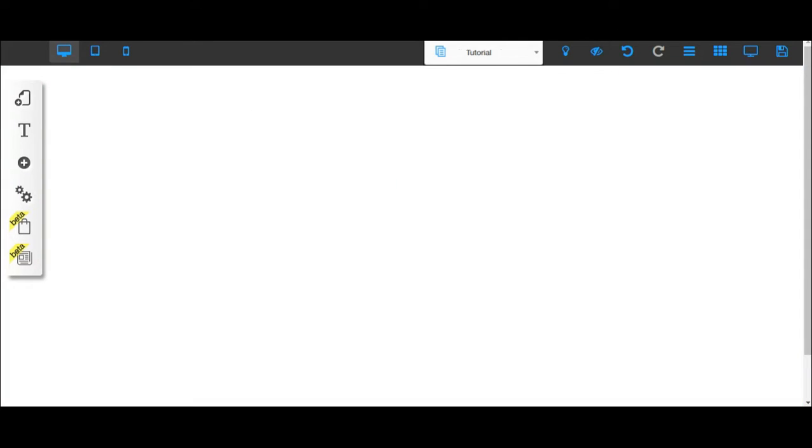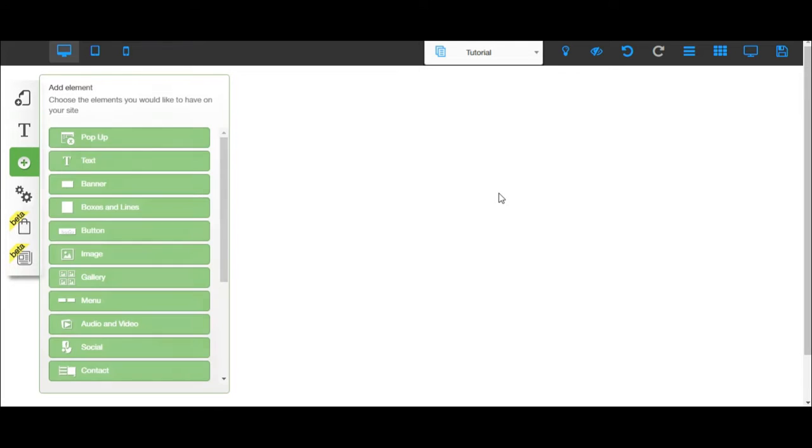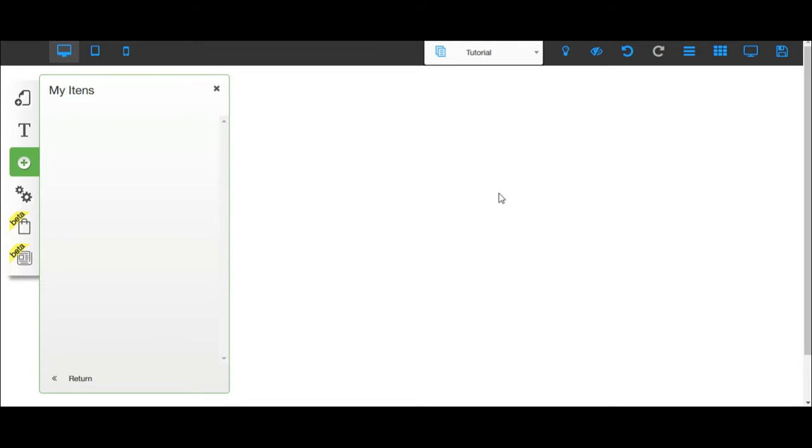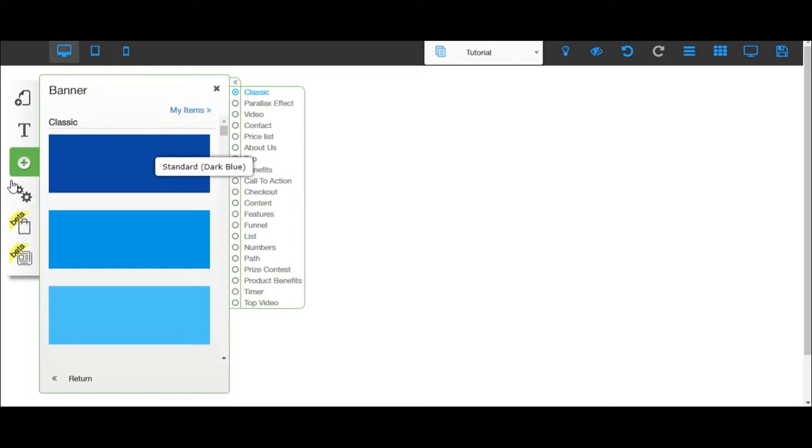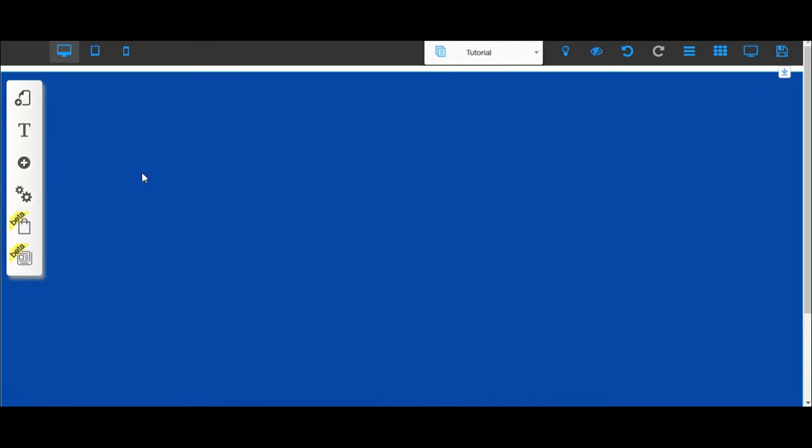So if you're doing this yourself, then you will go to the Builders, drag and drop Pixel Perfect Builder, blank page, and then you'll be starting from a place like this. So the first thing that we're going to do is add a banner. So add banner, and then just select any banner. I always select the top one. Okay, so we've got the banner in place.